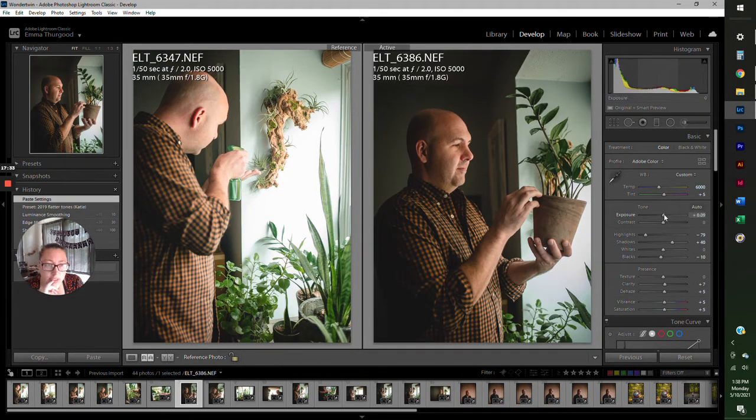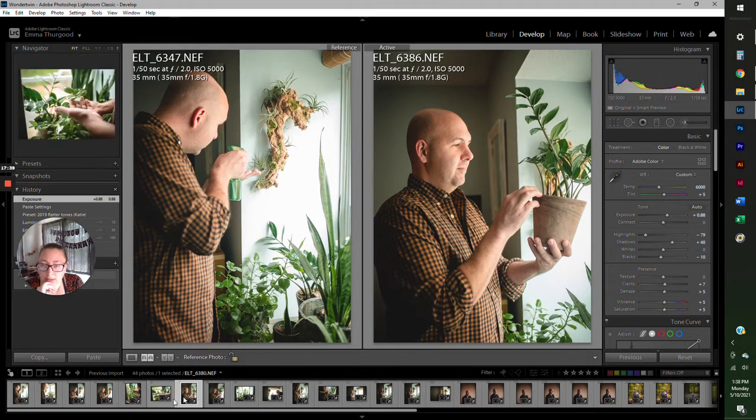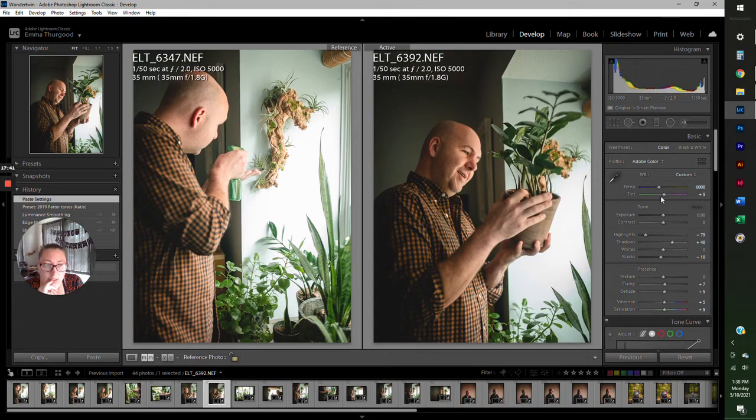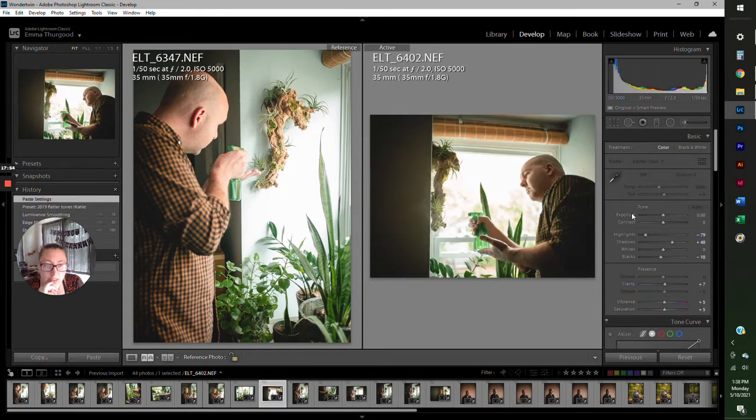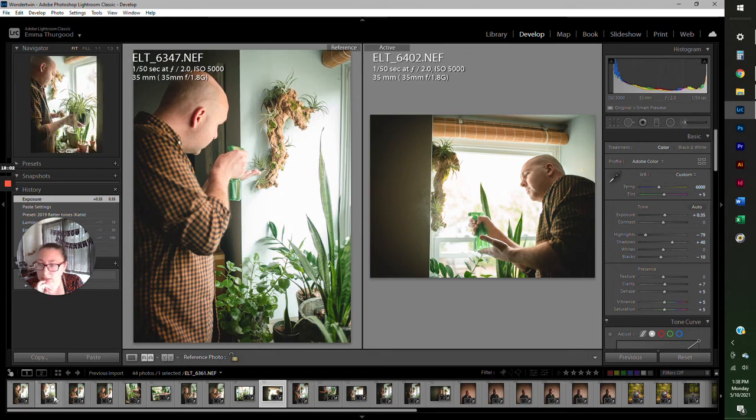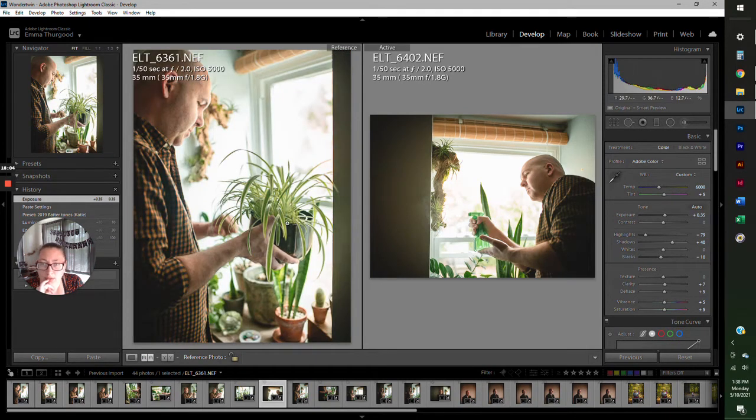This one looks a little dark. I'm going to bring it up. Same with this. Looks a little dark. Just going to bring it up a little. Love that picture of his plants. So this one, again, looks a little dark. It is a backlit one. So I think what I'm going to do is put this one here for the reference. And those look like they're pretty spot on to each other.